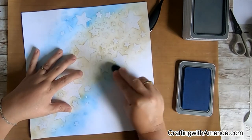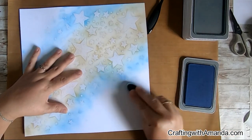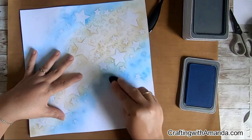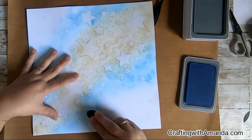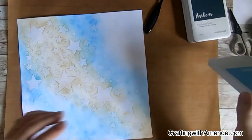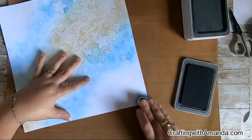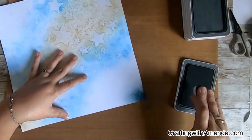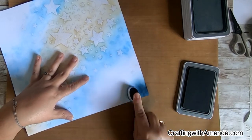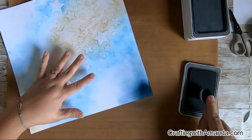And you can see here it is blending some of it, giving us a little bit of the green hue. That's not so much blending because it's on the paper, but because I did the emboss resist, that ink is still sitting on top of those stars. As I go over them with the blue brush, it's pulling off some of that shortbread and giving us that green tone. So if you didn't want any of those green tones, just make sure to brush off your stars, wipe off any ink that's on top of those between each application.